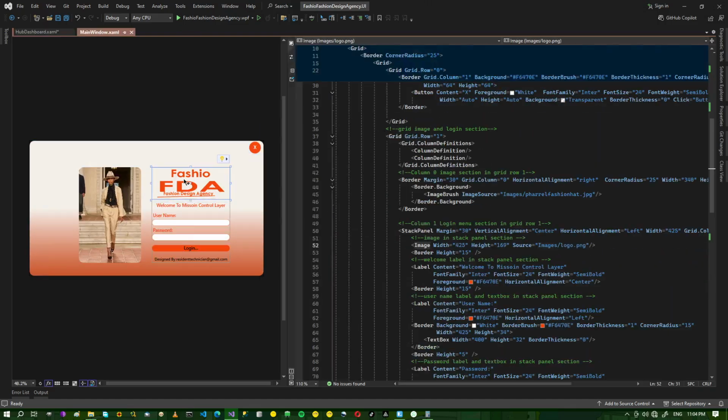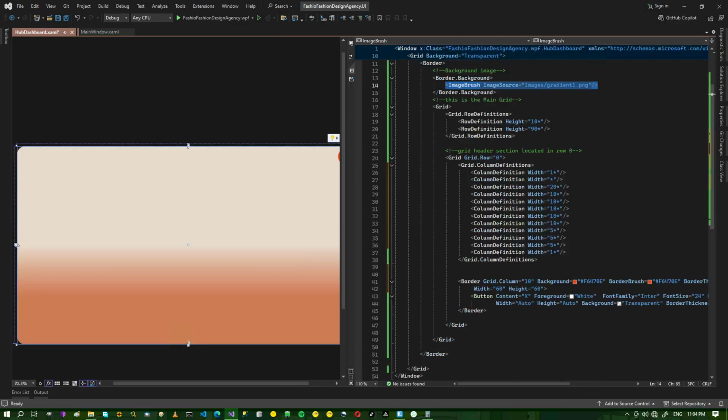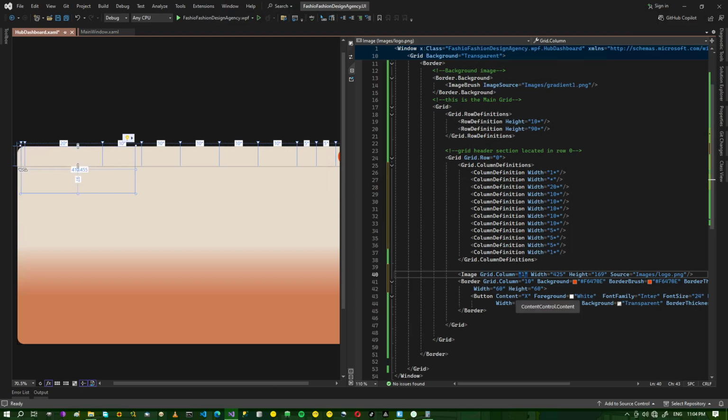What's this one? This one. That's this image tag here. Control C. And we'll put this one here. So this image tag will be located in grid column 0, grid column 1, I think.